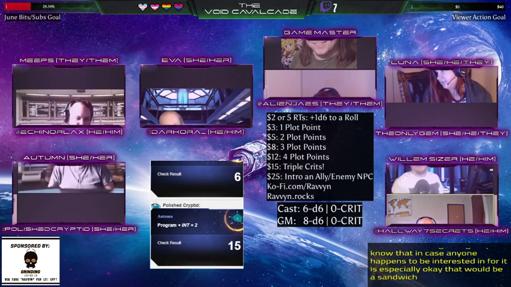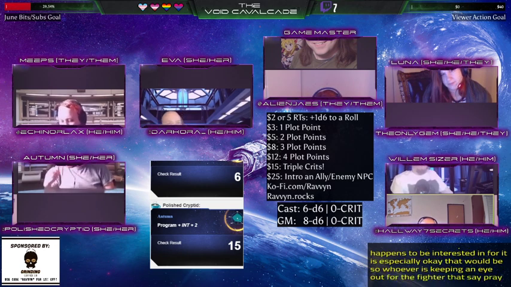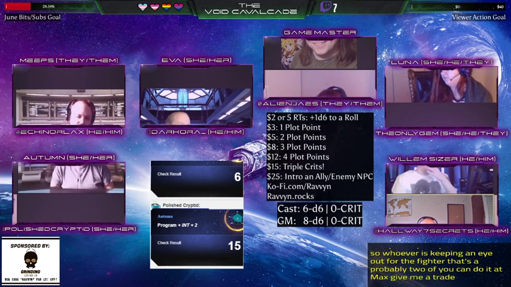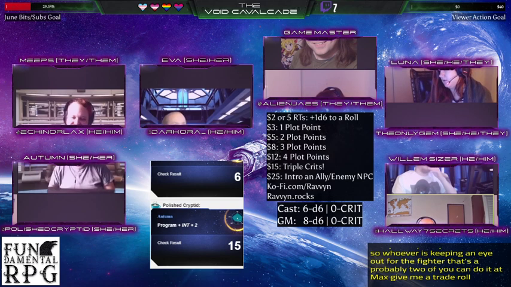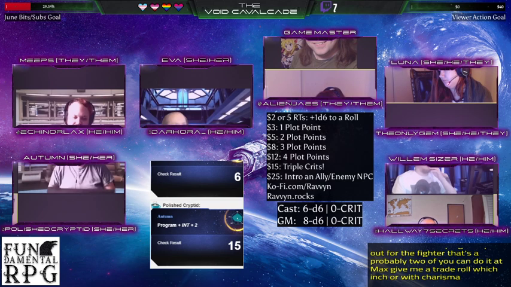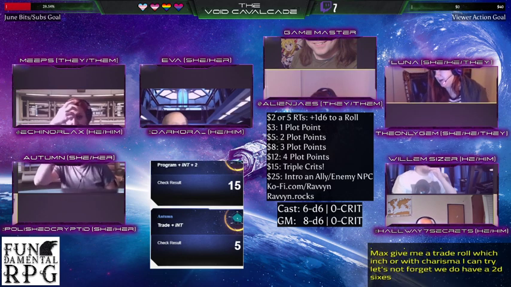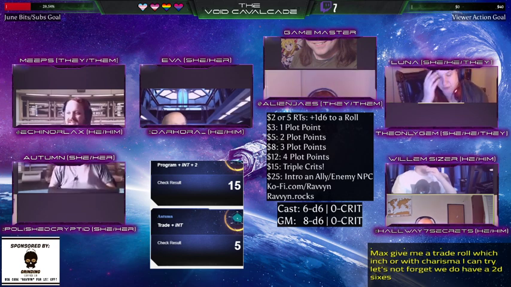So whoever is keeping an eye out for the fighters, I'd say probably two of you can do it. Max, do me a trade roll. Oh, that is a skill. Look at that. It is, yeah. With Int or with Charisma. I can try. Let's not forget we do have 2 d6s. Oh yes. I might chuck in a d6 if the other person rolls poorly too.